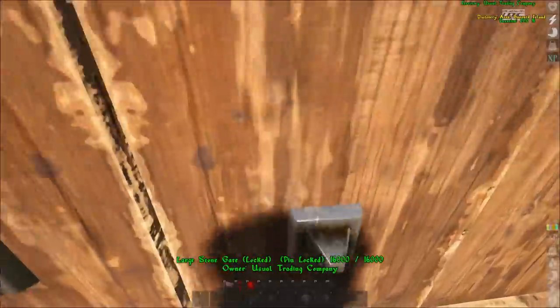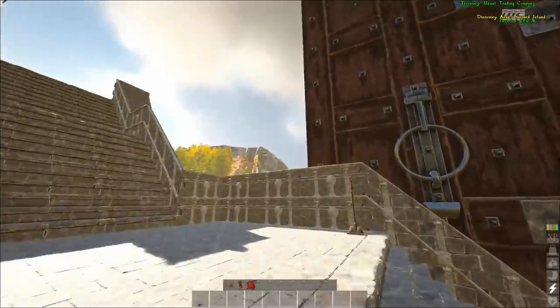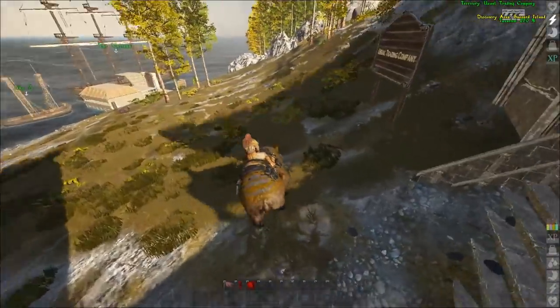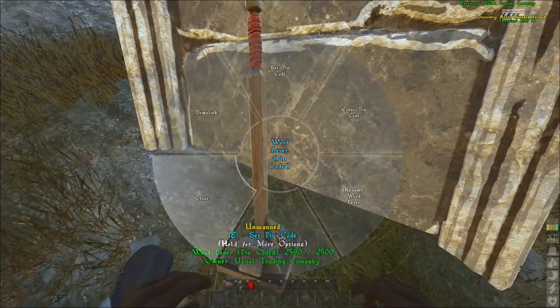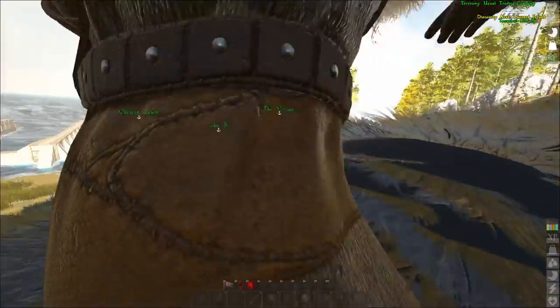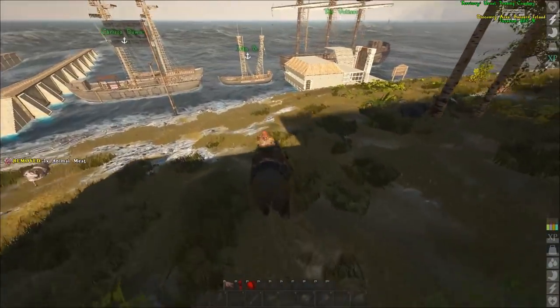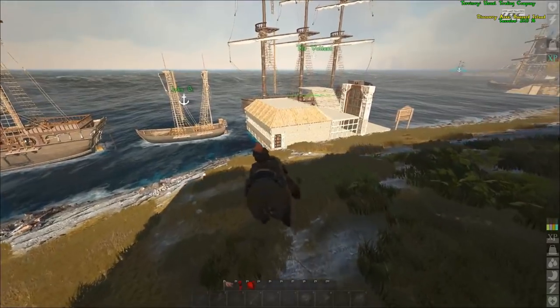I don't know which one we're going to put it on. I guess I could put it on anything I want, right? Like, can I put it on any of my ships, or can I only put it on the ones I can put the dinghy on? I think probably only the ones I can put the dinghy on. And we never use the dinghy just because it doesn't carry hardly any weight. It carries like 800 weight. That's like three grown people with some gear.